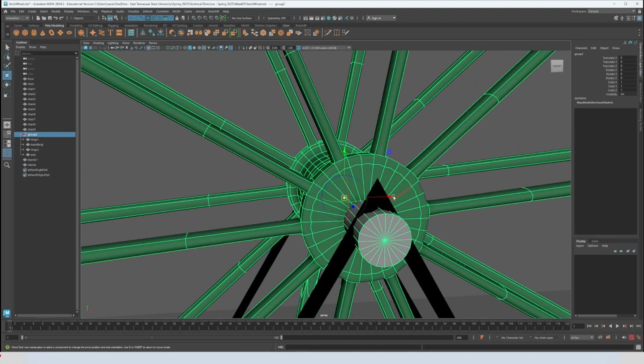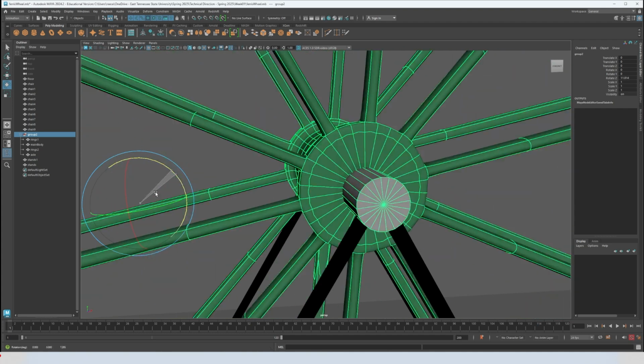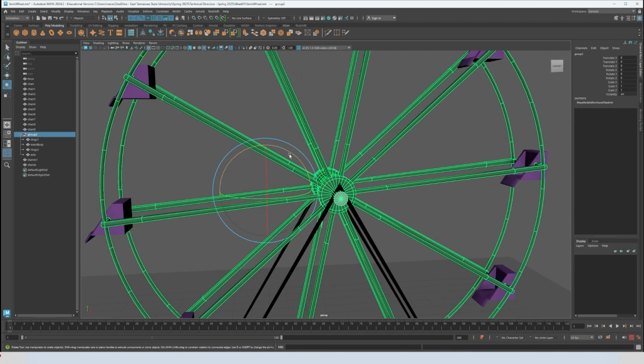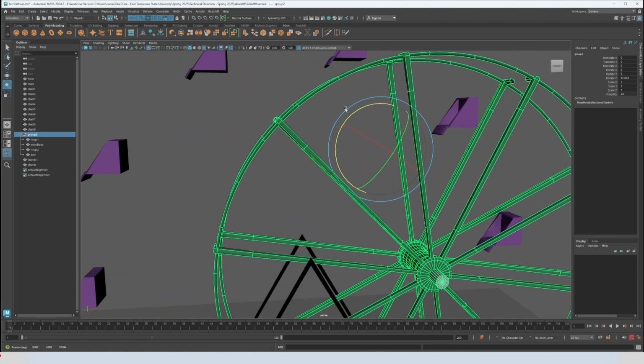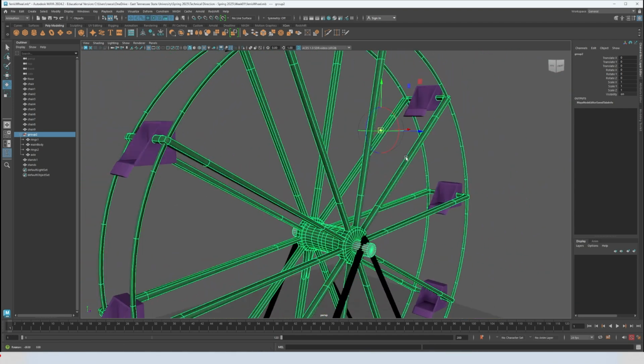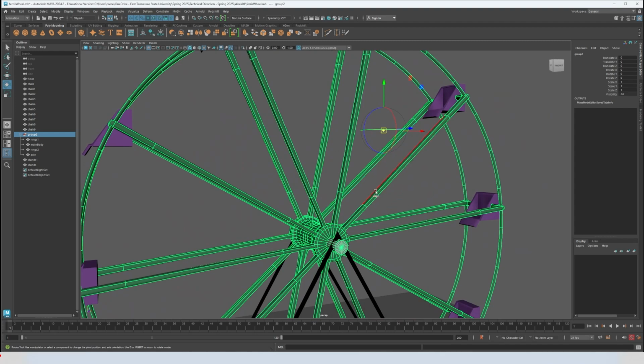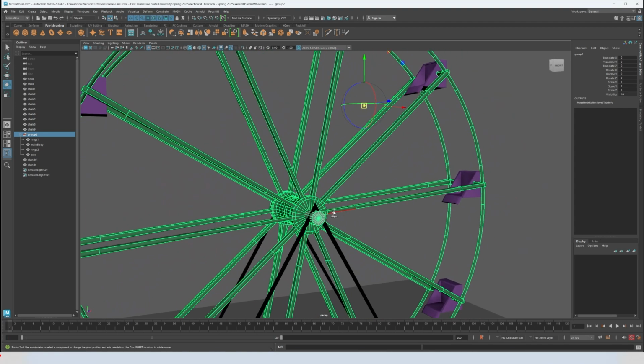So I can tap D, as in delta, on my keyboard. I can now move this pivot to wherever I would like, and it's going to pivot from that location instead. D again to move once more. And now I can pivot from that location. If I ever want to snap this specifically to a location using vertices, we can easily do that.